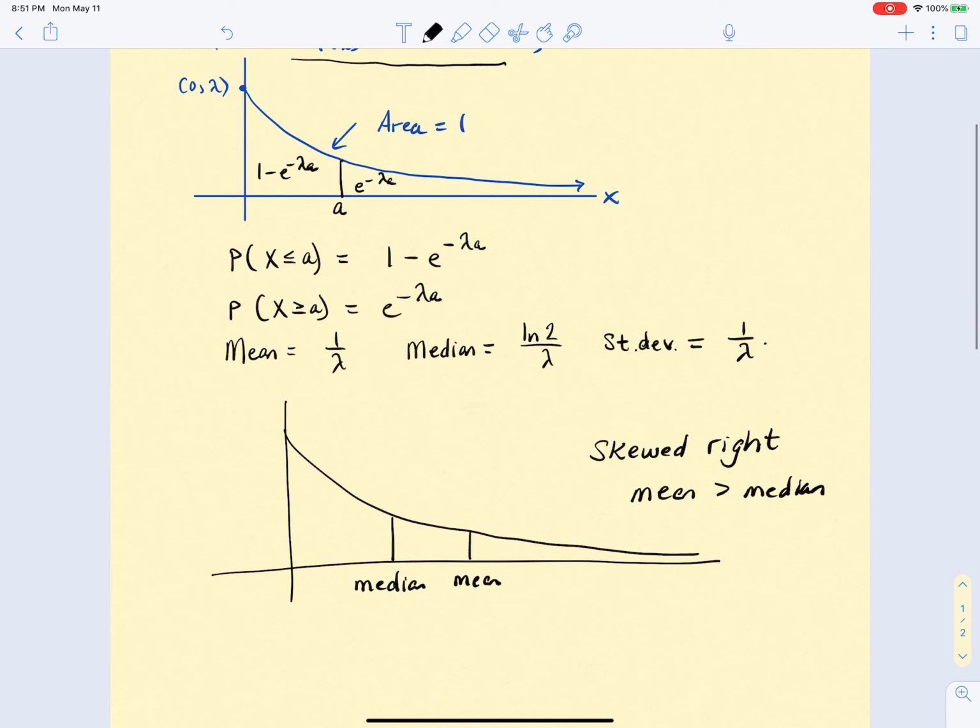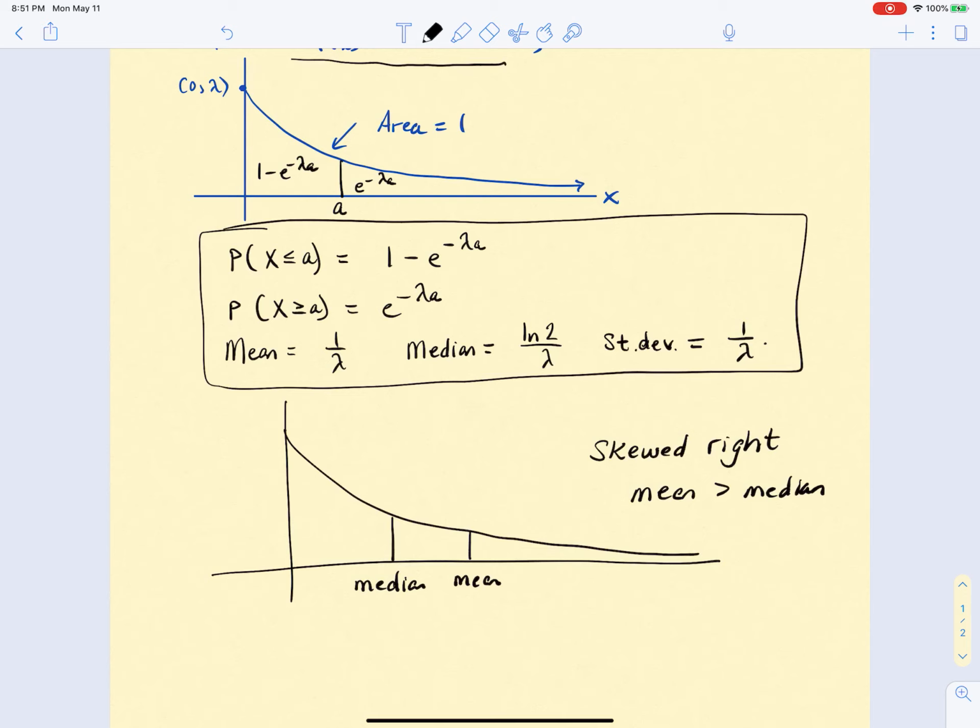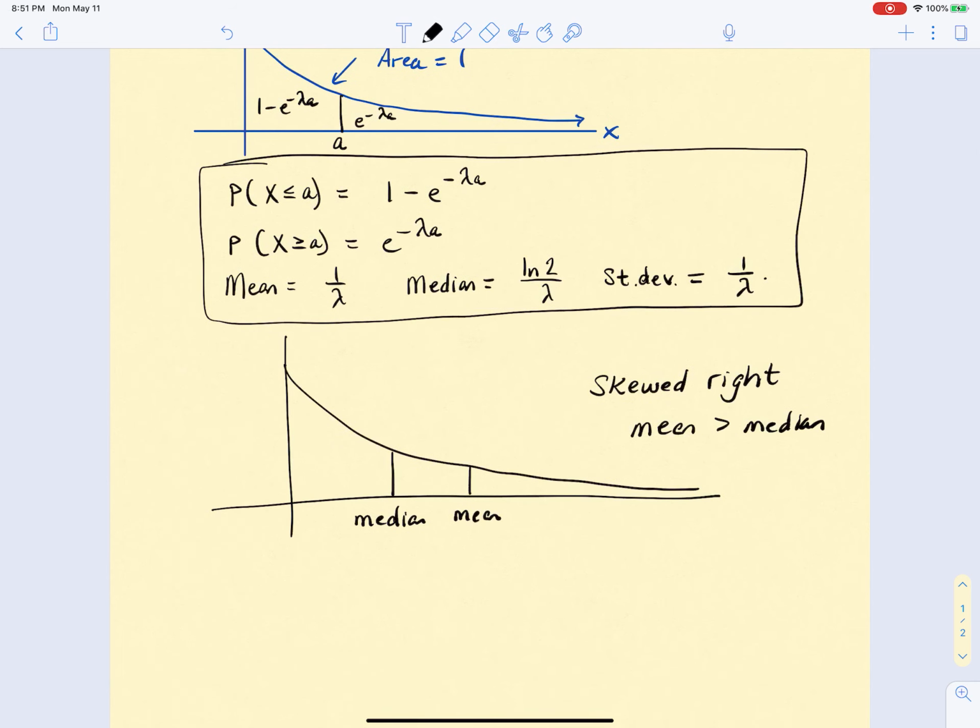Now, if we come back up here and look at these formulas, everything we need to know about the exponential distribution is pretty much right here. We know that the mean is already 1 over lambda. We have the median is the natural log of 2 over lambda. Now remember that the natural log of 2 is about 0.7. It's actually 0.693 with a bunch of other numbers. That means that multiplying the mean by a number smaller than 1 is going to make it smaller, further emphasizing that, yes, the median is less than the mean. Notice also that the standard deviation is the same as the mean. It's a very unusual result, and again, it comes from calculus, but that is very true about the exponential distribution.